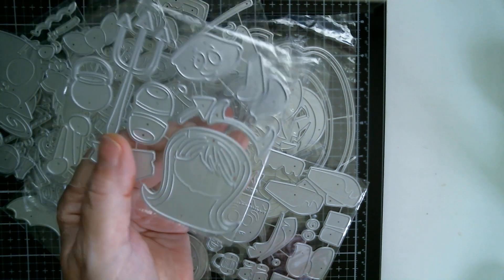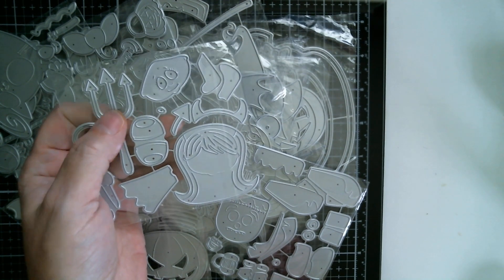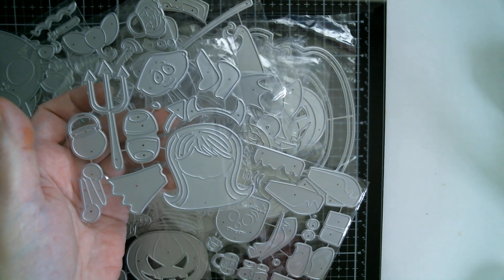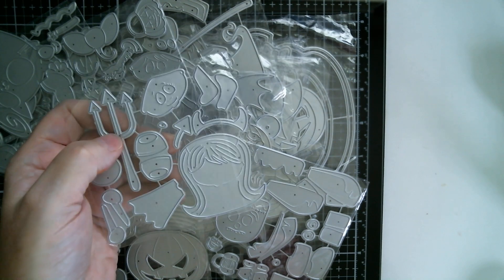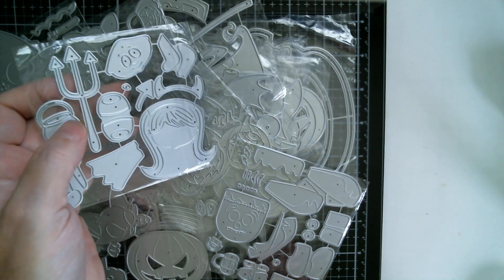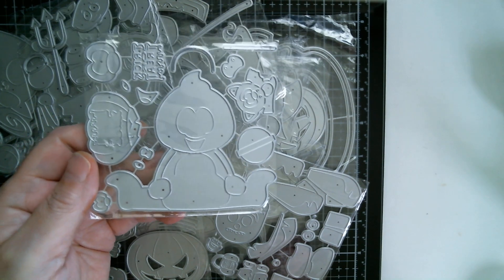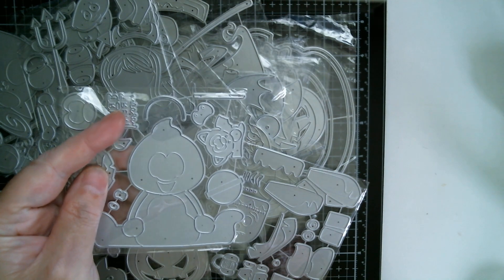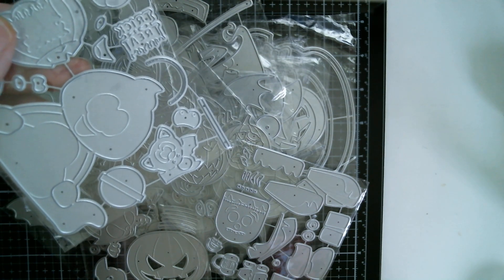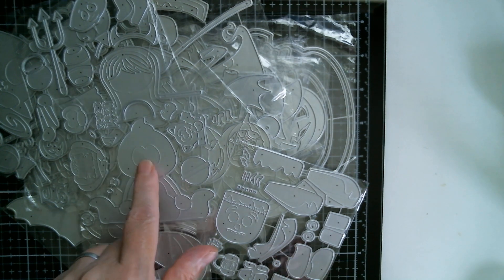And then there's a little girl with a three-pronged fork — somebody tell me the name of it below! She's Halloweeny and I've got the feeling she's going to be all dressed in red because she's a little red devil. And then there's a cute little ghost just sitting there with his little pumpkin, and there's an embossed trick or treat to pop onto the front. It looks like a little bat toy he might be holding, and that's a lollipop because you've got a lollipop stick.